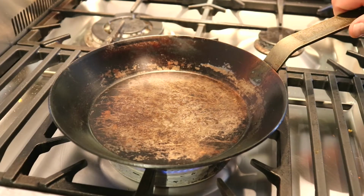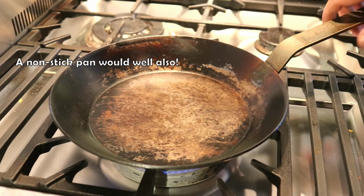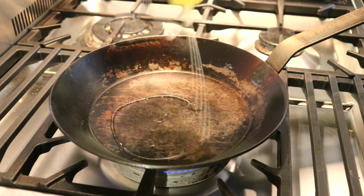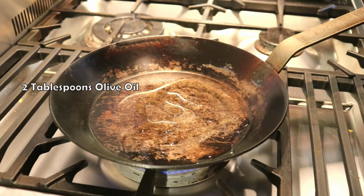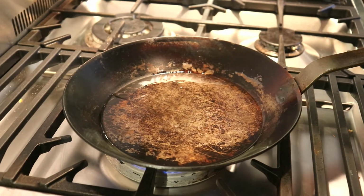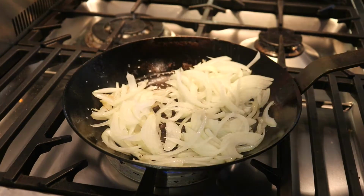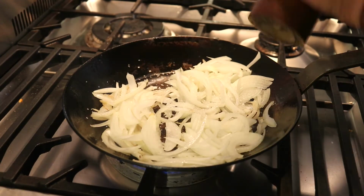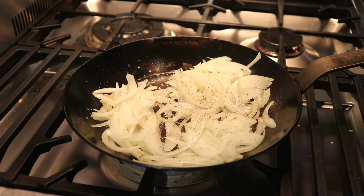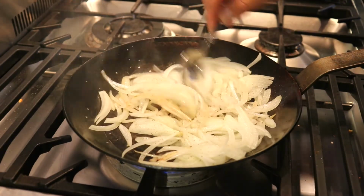Perfect. And for this recipe, I'm using a carbon steel pan that I've seasoned, and I've used this pan many times, and it is one of my favorites, and it works out great for a frittata. So what I'm going to do is add a little bit of olive oil. Just move that around to ensure that the bottom is coated. And then I'm going to take our sliced onions and add those into the pan. Season with a little bit of salt, some ground pepper, and I'm leaving it a little coarse because I like it that way for this recipe. And then we just want to keep moving these onions around until they get a little bit of color.